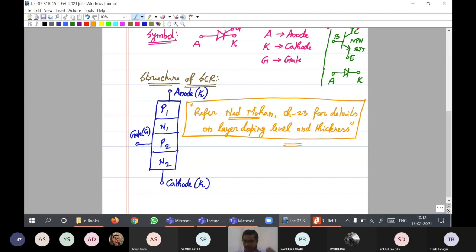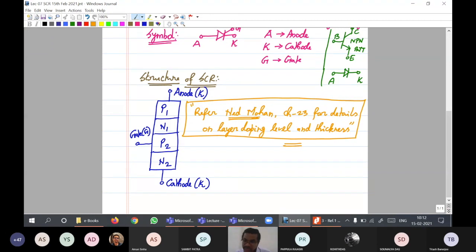Now, I said it is the head of the family of all power devices. Therefore, obviously the N1 layer, or N minus layer, that drift layer, will be very, very thick because it needs to block large voltages. So that N minus or N1 layer will be very, very thick in size. You can refer to the textbook for additional clarity.